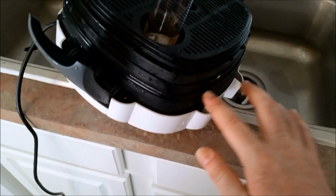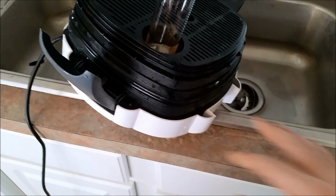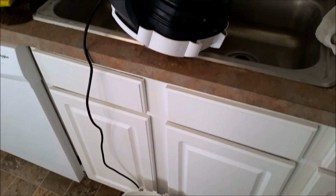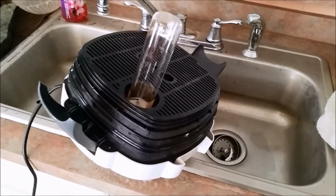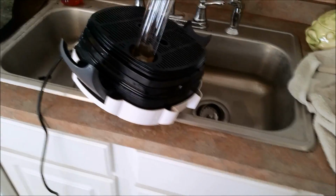Even if you have name brand filters, check the gasket. Save yourself some time. You may come home one day and find that the tank is drained. So check that out. If it needs replaced, you can find them online. You can get them at your local pet store. It's not a big deal. Alright, I'm going to shut this baby up and we're going to hook it back up.